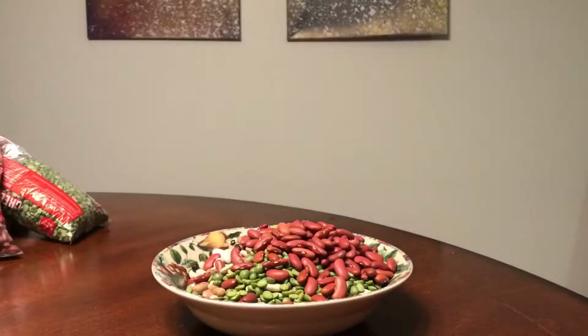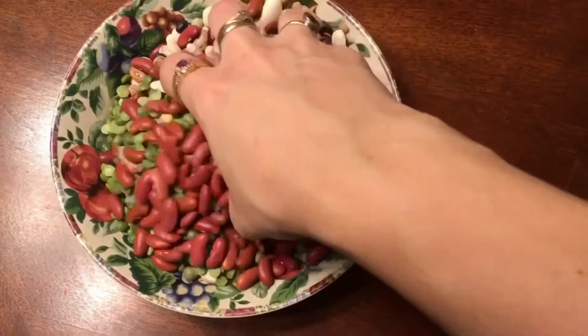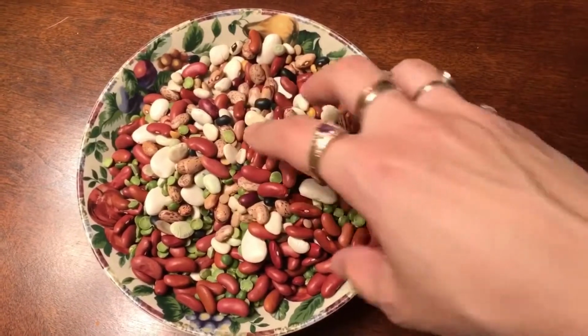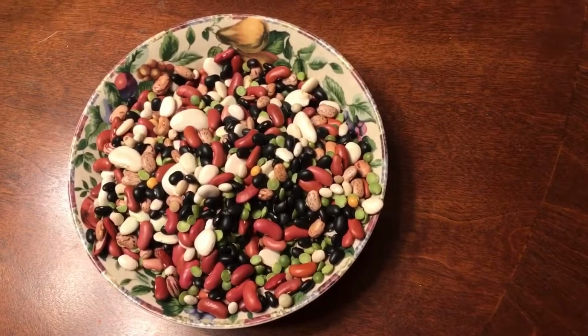Now that I've got my pile of beans, you can mix them up. Don't worry if you've got a little bit too much, it's better than too few, and you can always just throw them on to cook afterwards. Here we go, nice little medley of colors. So that's basically what the candle holder is going to look like.